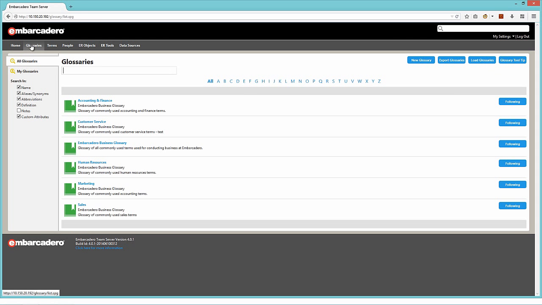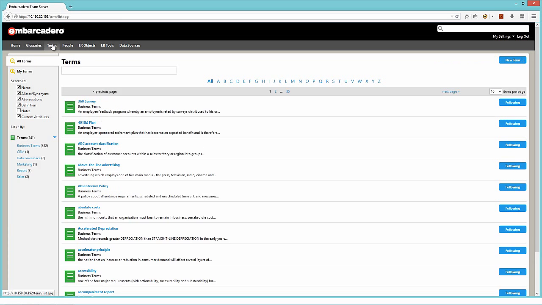My glossaries are listed here, and inside those glossaries are a number of terms. The TeamServer interface is a great way of viewing the glossary data from the database. The terms I can list, I can search for, I can filter here in the Terms tab. However, should I be, for example, browsing a report on our intranet and I can see a term that I would like to check the definition of, I may not be sure if it's in the glossary. So I would need to log in and check, and rather than log into a separate application, I can use the API functionality of our glossary tooltip.